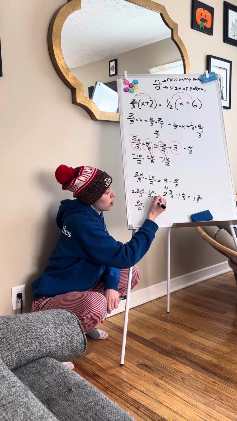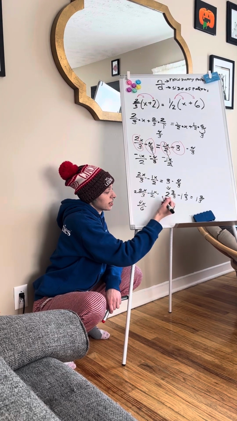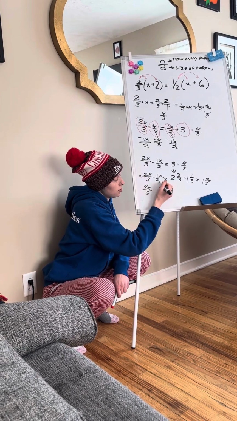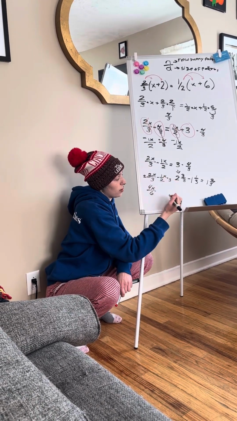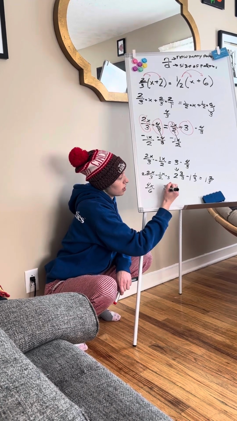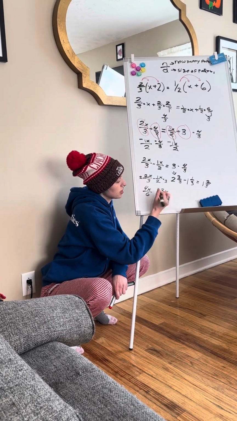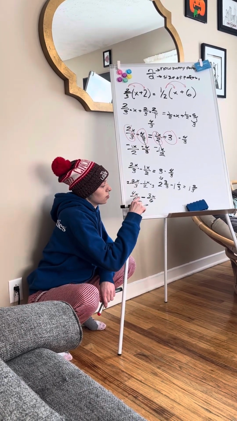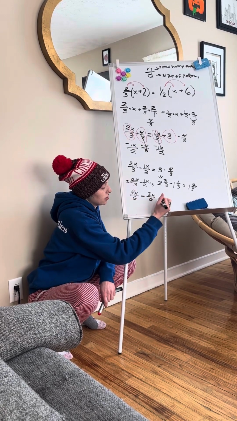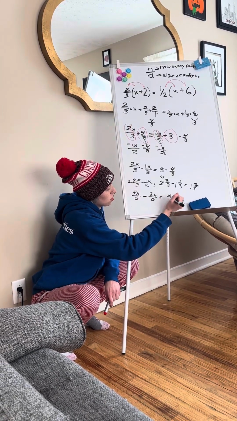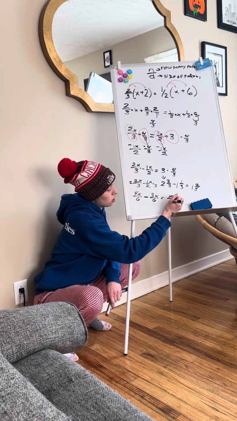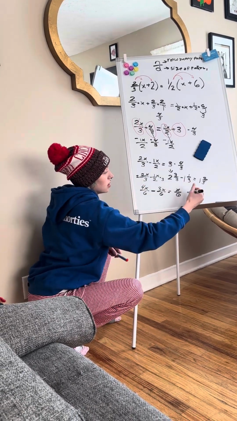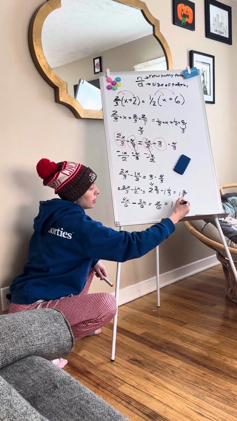Then I have to find what I can multiply by 2 to get to 6. So I'm going to multiply this by 3. If I multiply my denominator by 3, I must multiply my numerator by 3. So then I'm going to get 3x over 6, and we are subtracting. So when I subtract 3x from 4x, I get 1x over 6. So I have x over 6 equals 1 2/3.